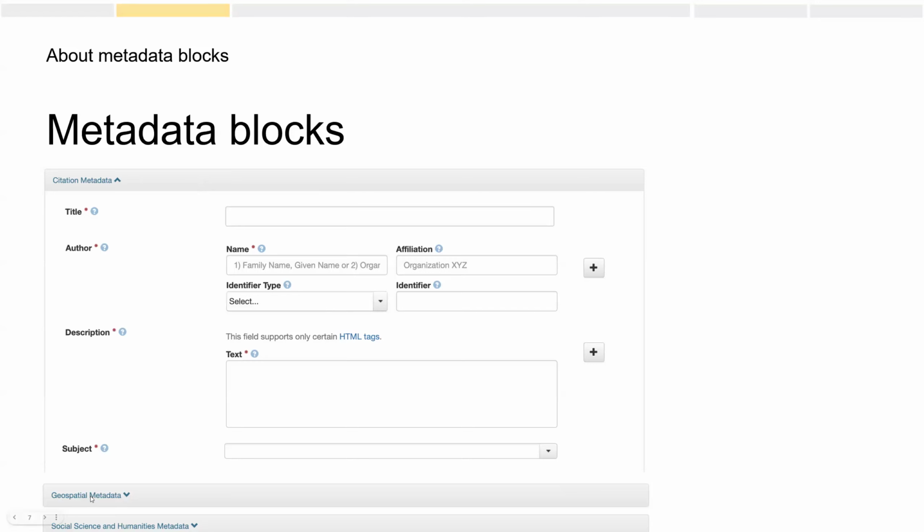You see that a lot, if you haven't already, in the language across Dataverse, in the user interface, in the guides, in webinars. We have the geospatial metadata block and social science and humanities. They're organized in all sorts of ways, but they tend to be influenced by the type of research that's being done, or aspects of the data, or qualities of it, like geospatial. They also can be influenced by metadata standards, which themselves are influenced by the type of research being done or the community doing that research.